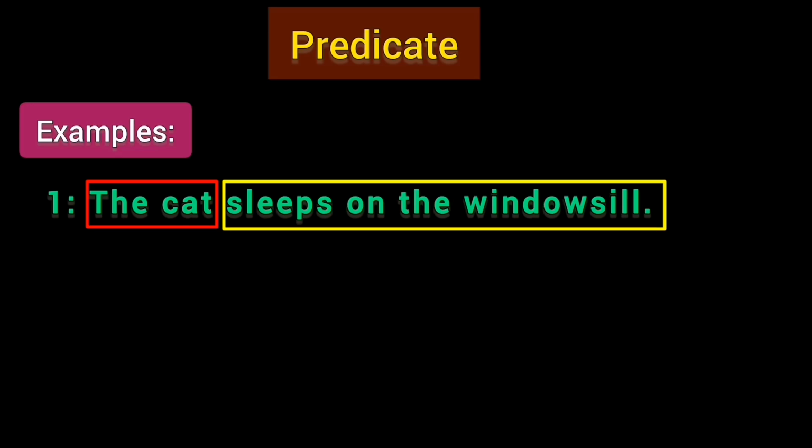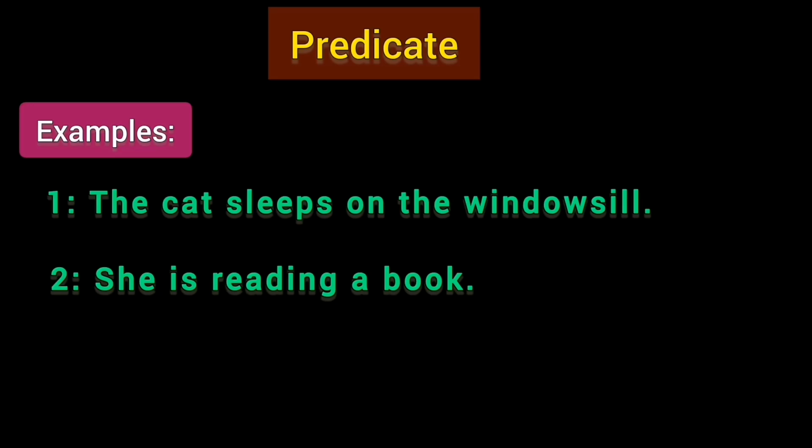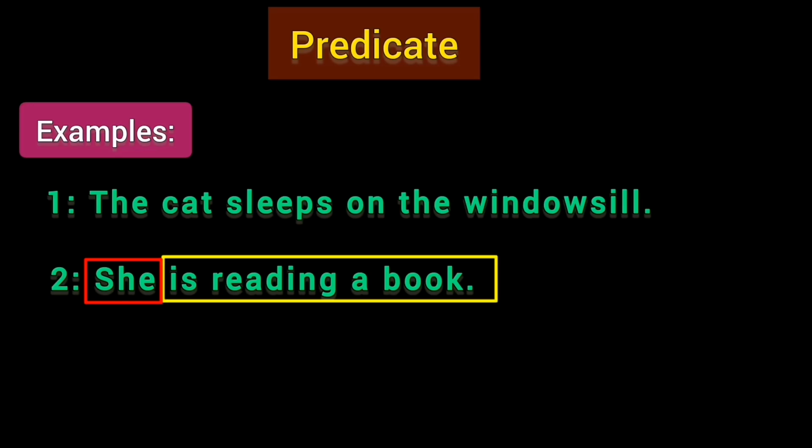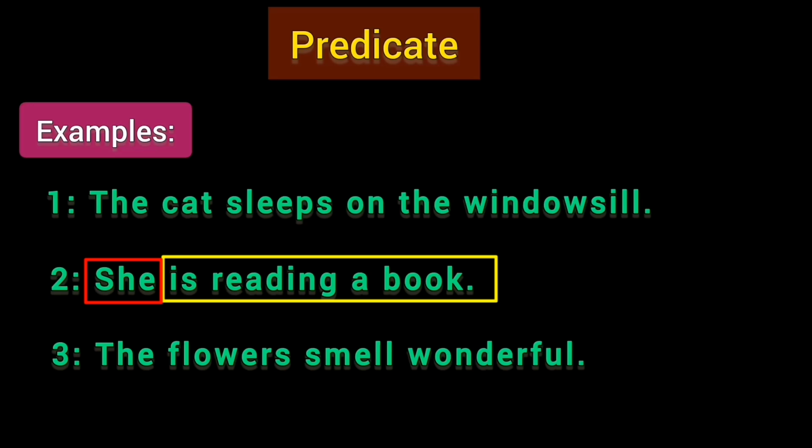If still you don't get it, let me give you another example. She is reading a book. Look at this sentence. Here the pronoun, she, is the subject and the rest of this sentence is a predicate, is reading a book. Actually, the predicate, is reading a book, tells us what she is doing. The verb, is reading, is the action, and, a book, tells us what she is reading. The predicate gives us the full picture of the subject's activity, so it's everything that tells us what's happening with she.